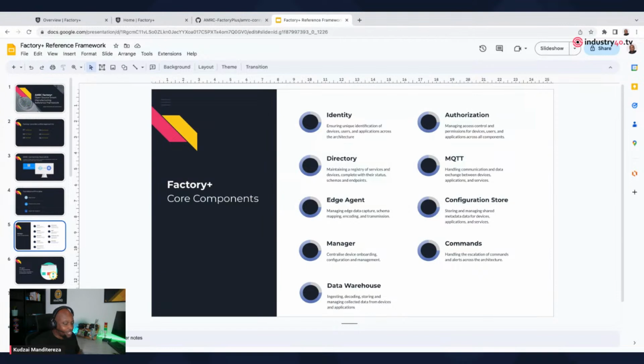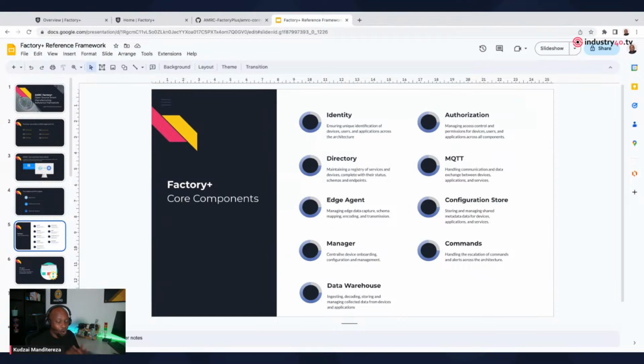And then another key component that is required for the Factory Plus reference framework is the manager component. The manager component centralizes device onboarding, configuration, and management. Typically, this would be a web interface where you can do your device onboarding and things like that.